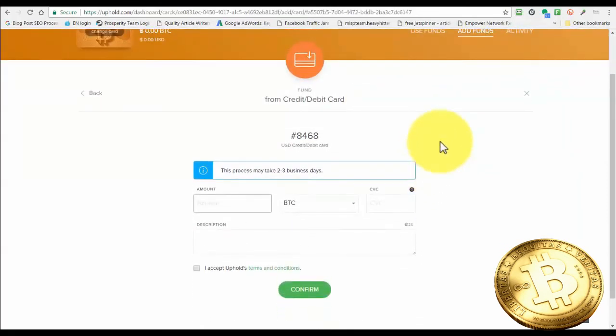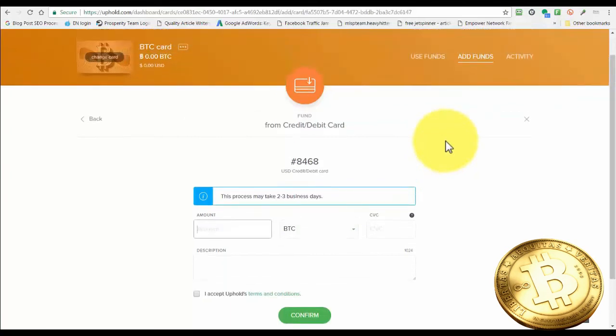So I did want to let you know that you can use a credit card and do that, and it's just such a simple process here at Uphold.